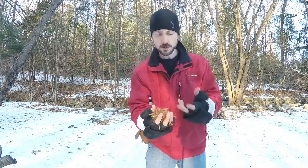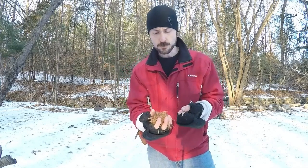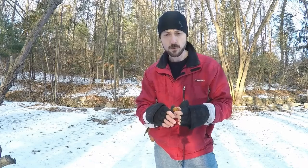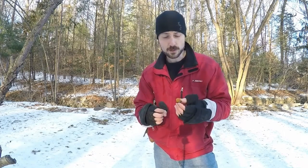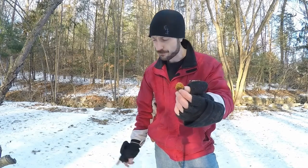So now the concept is you use your striker to catch a spark on a piece of char cloth. I showed you how to use a piece of char cloth to catch a spark, but there's another thing that you can use that we have a lot of around the Northeast, and that is called tinder fungus, and it grows particularly on white birch trees, sometimes black birch. It usually grows on a gash or where a tree has been damaged, and if you look at the material under our microscope, it is very fine, and it catches a spark really well when it's dry. And I keep a piece of that in my tinder box as well.